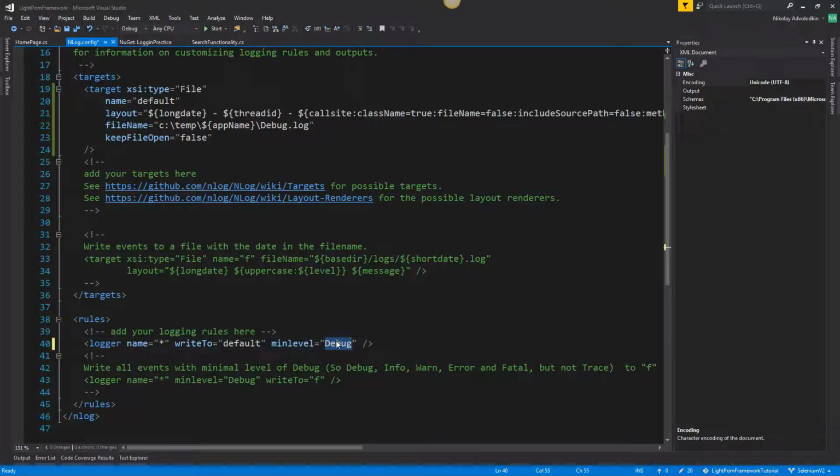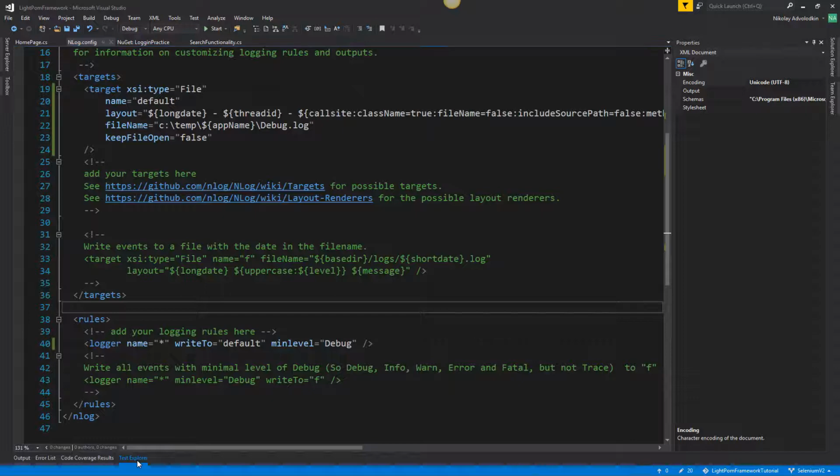So if something is trace, for example, that will not get logged, but debug and above, which is like info, warn, error, and fatal, all of that will get logged into our default logger. Does that make sense? If not, no big deal, because now we are ready to test our logger and you'll see the output from it.